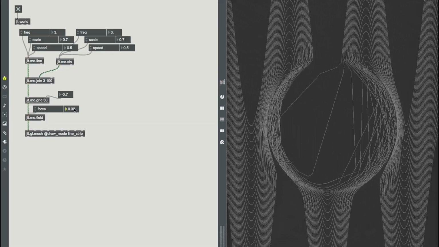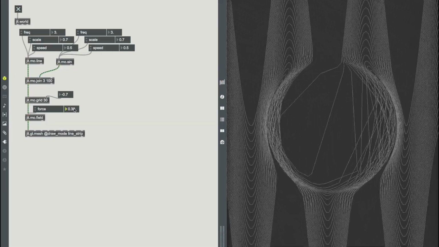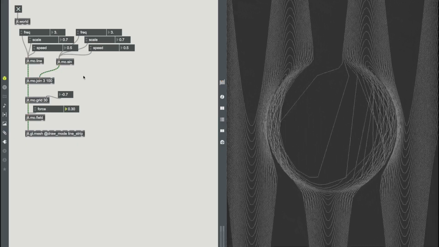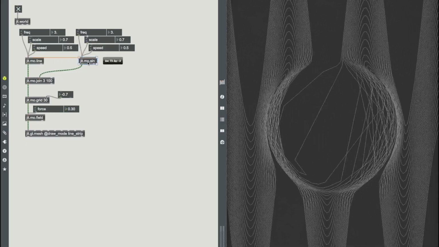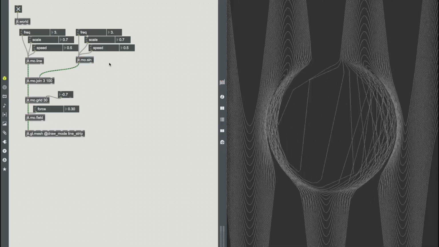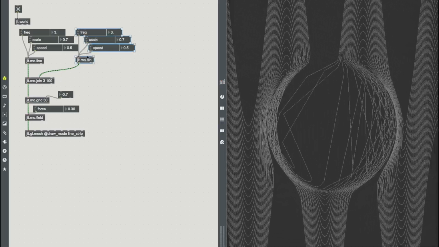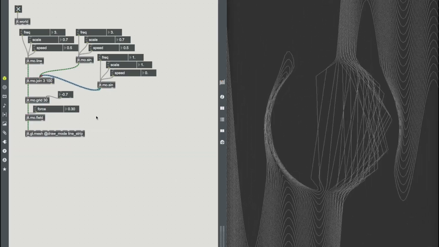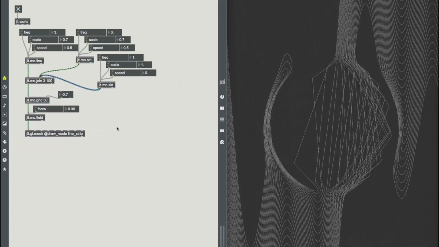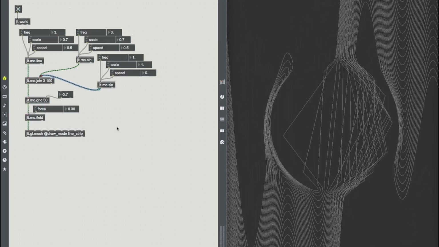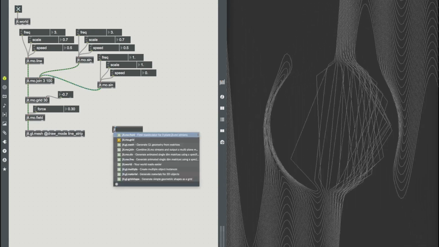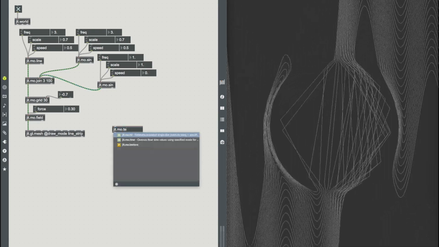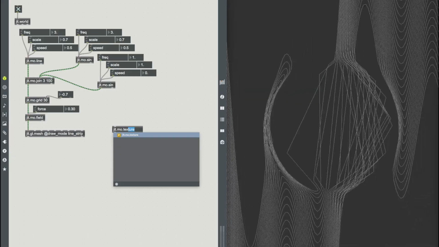Now, like part 1, let's duplicate the second jit.mo.func section. Copy and paste and reconnect it to the middle inlet of mo.join. Now you can see when we start to join things together, we can get into some really wild manipulation of our imagery. Another thing we can do is run it through another object called a jit.mo.texture.